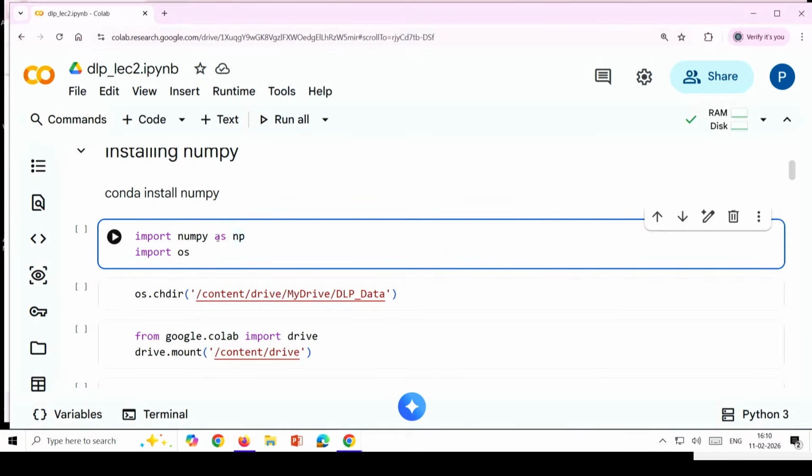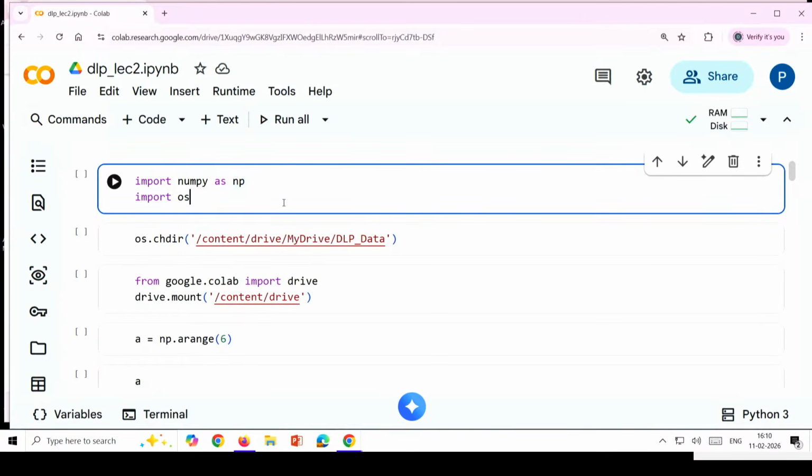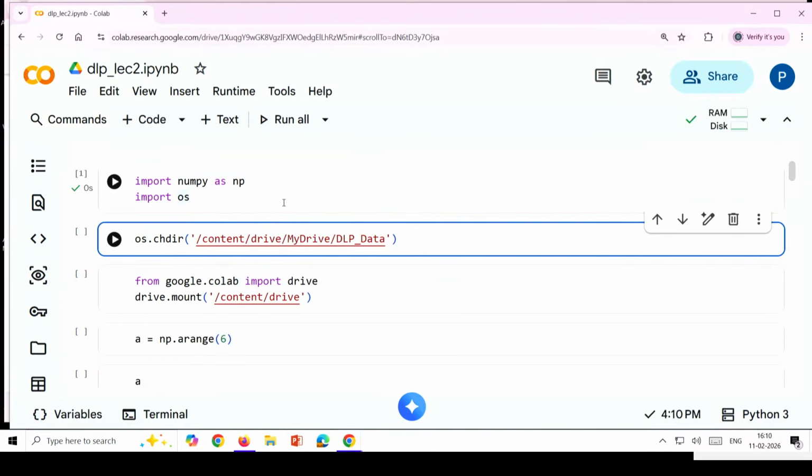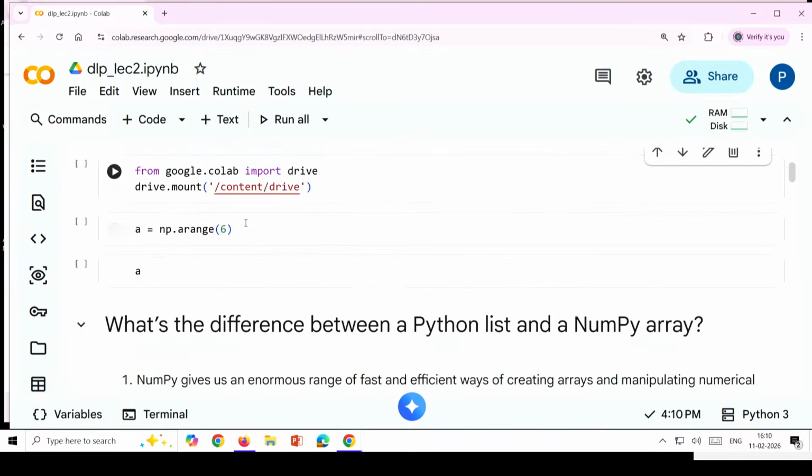So in my subsequent code, I will be referring to NumPy as np. It saves us from a lot of typing, right?